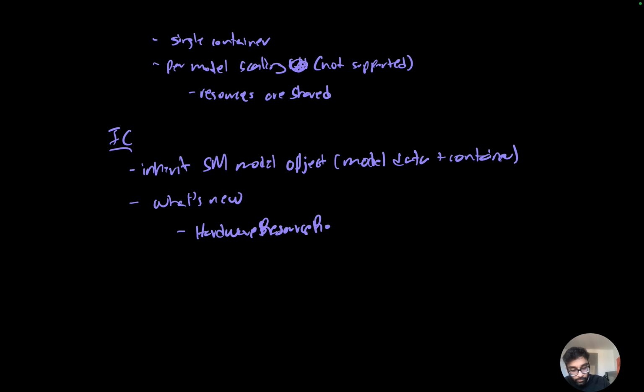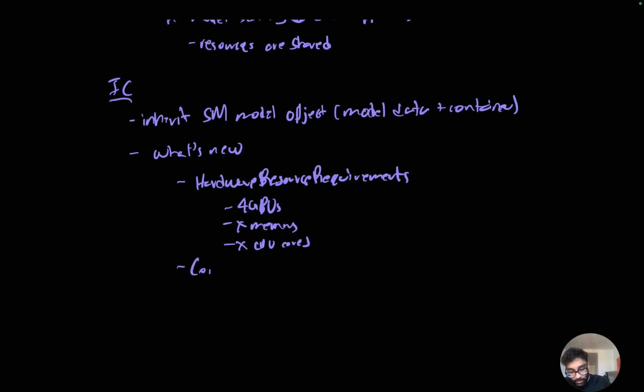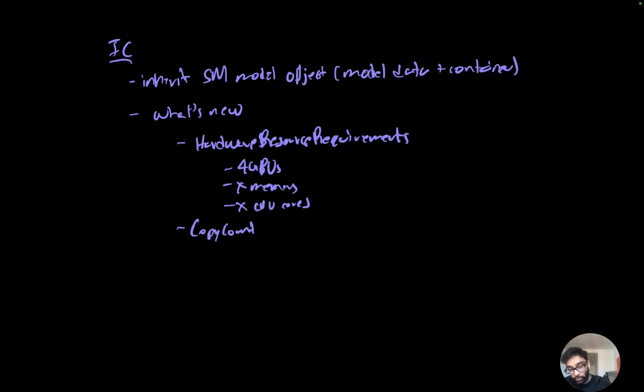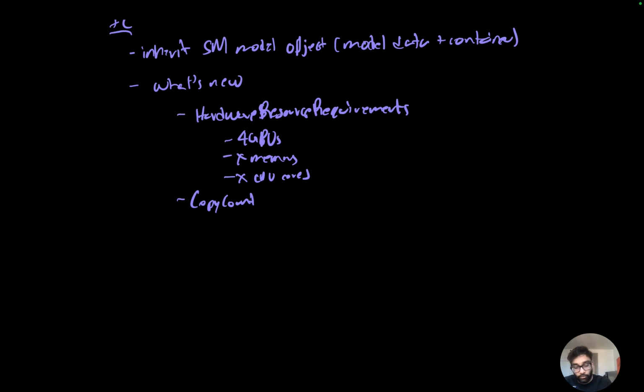and we'll show all this in the code too, in terms of how it maps. And for this, right, you can say, for example, reserve 4 GPUs, and then maybe X amount of memory, and X amount of CPU cores, whatever you're working with there. And then another thing that you can specify is something known as copy count. And when I was referring to per component or per model scaling, this is what I mean. So every copy of the inference component retains the hardware resource requirements that you've specified. And you can scale on a per component basis with this new metric.